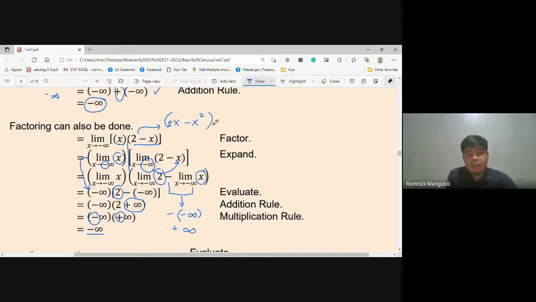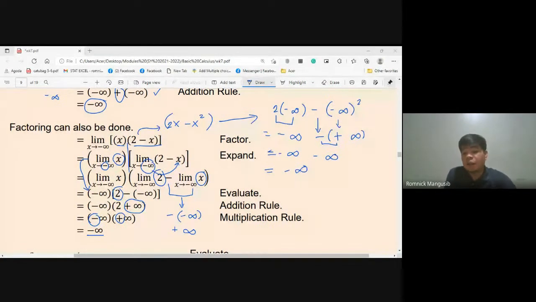Okay? Pero kung ayaw mo naman ng factoring technique mula kay 2x minus x squared, pwede kang mag-final determination. 2 tapos negative infinity. Final sign. And this is negative infinity, then square. This becomes positive, so minus positive infinity. Okay? Then you have negative infinity. 2 is positive times negative is negative infinity. Ayan, nakikita mo na, no? Negative infinity o negative times positive is negative. Okay, negative infinity minus infinity is negative infinity.